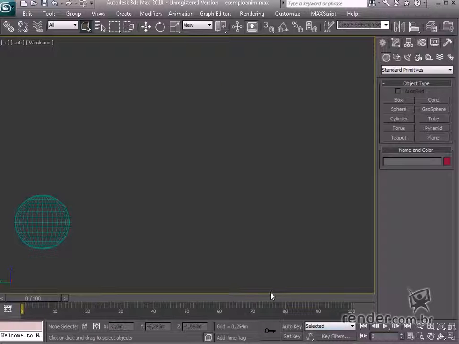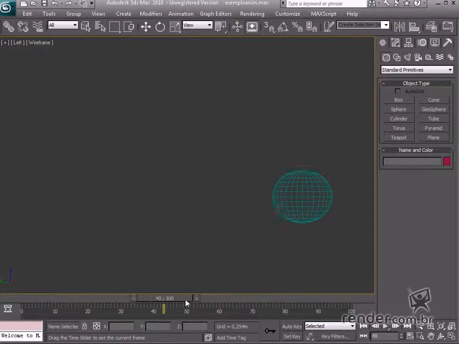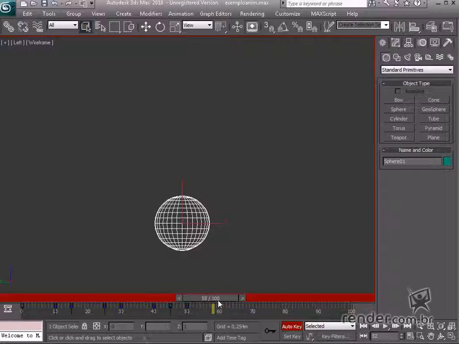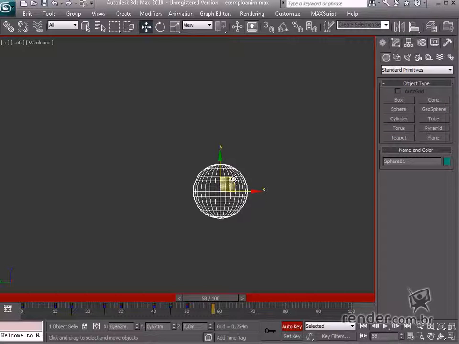Down there, you see the frames creation tools. There are enabling tools for enabling the keys creation command. These are the toggle auto key mode and the toggle set key mode. Enabling the toggle auto key mode tool, you can create animations after changing any object configurations.